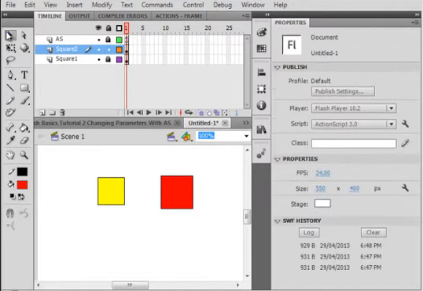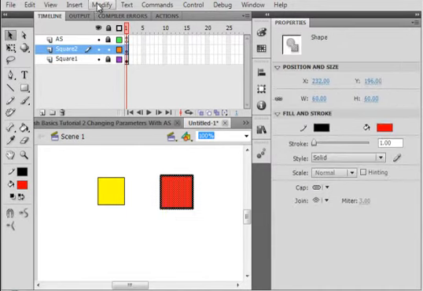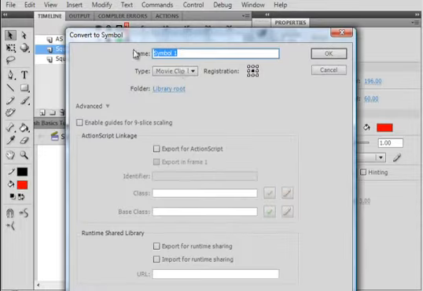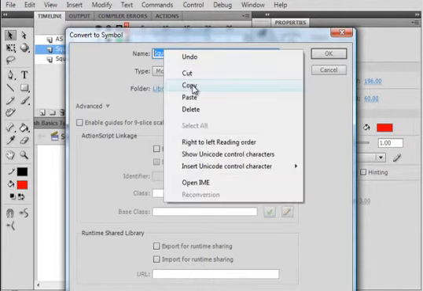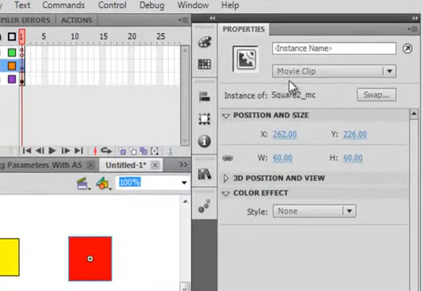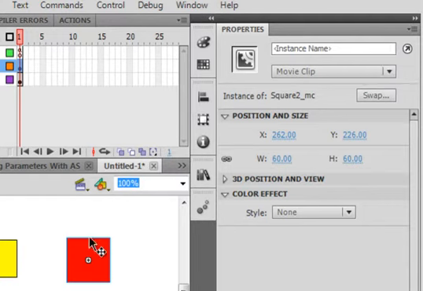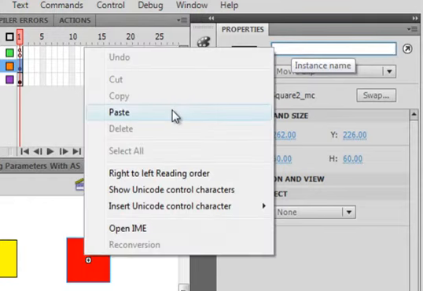Pick up your selection tool, highlight it, modify, convert it to a symbol, make sure movie clip is selected, it should be square2_mc, same procedure. Copy this, because we're going to write code on it, and make sure the properties panel is open and you have it selected, there it is, square 2 movie clip, and paste it in here.